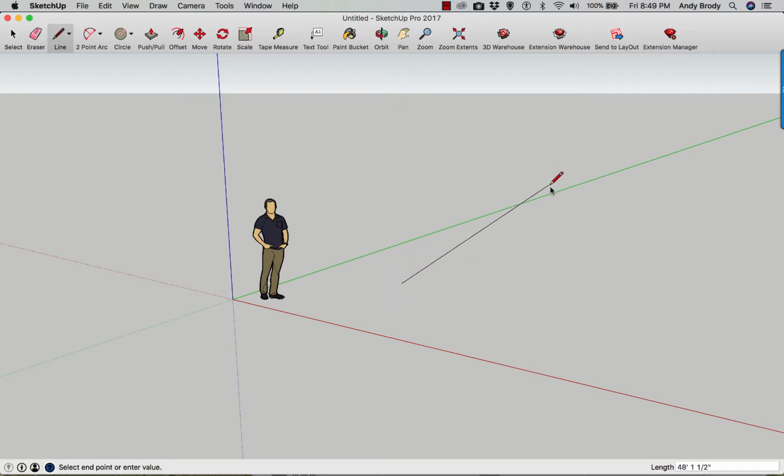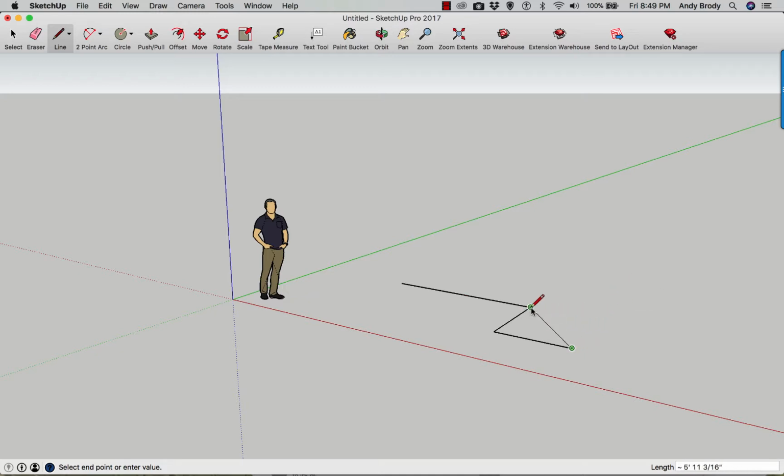Note that the line is not graphically parallel to that blue line. That's because we're in three-point perspective. So as I get farther from the origin here, which is 0, 0, 0, it looks like the lines are going to a vanishing point, and that's because they are, because it's a three-point perspective. So you just click again to finish the line. You'll get a new rubber banding line, which allows you to continue drawing.